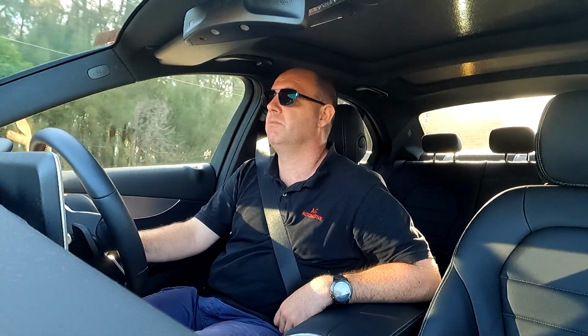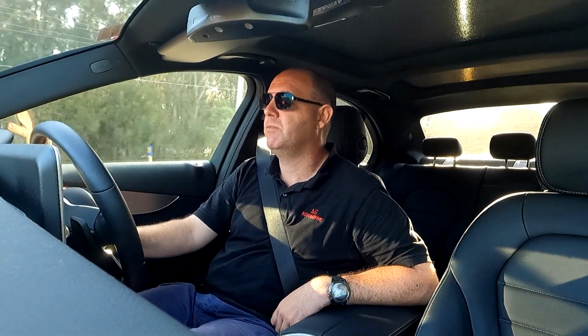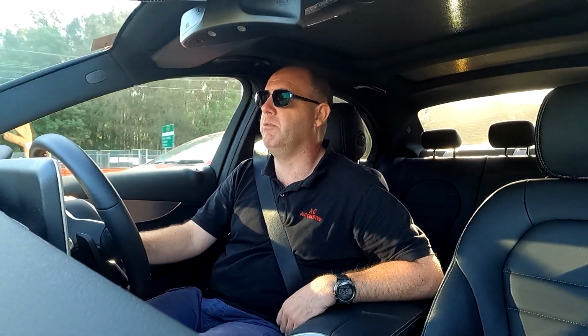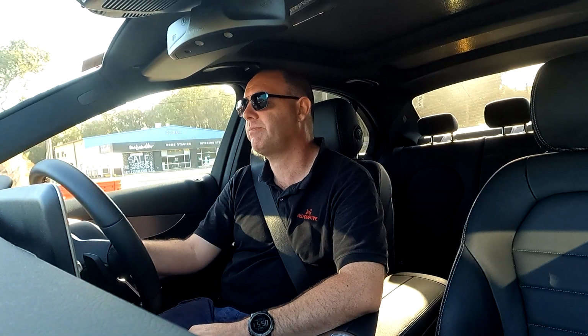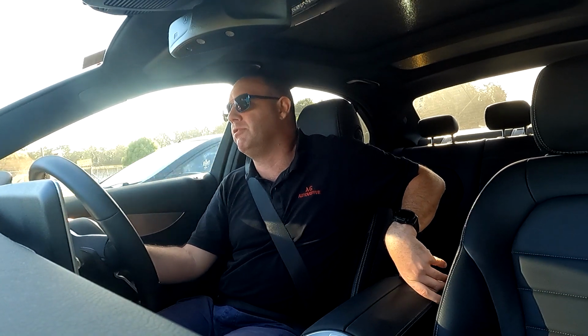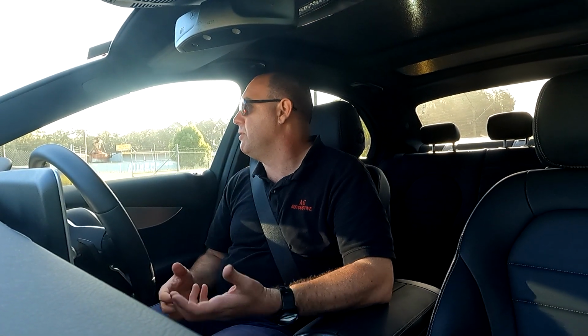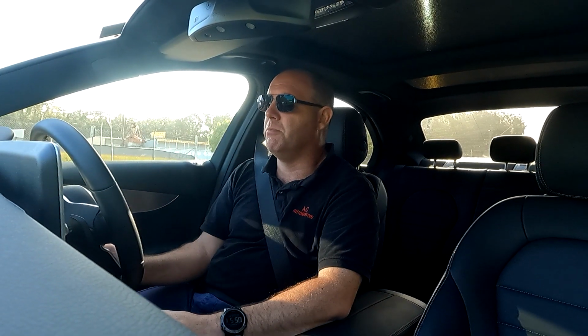So yeah, you look at the road noise, like I said, it's not too bad in here, to be honest. Even when you're accelerating, it's still very quiet and very nice. So yeah, guys, not too bad at all. I like things like the rear ventilation for the rear passengers, and also the USB and the 12 volt there. So you've got a bit of stuff there, which is really good.